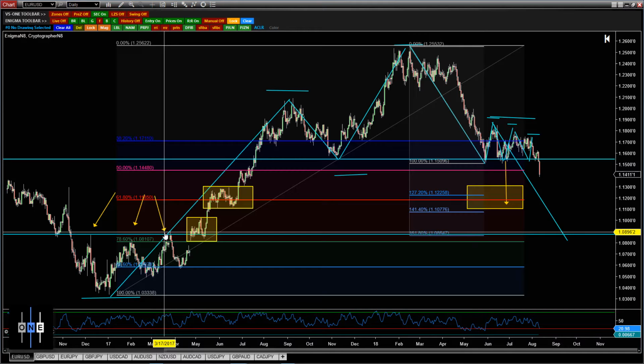So we predicted what price is likely to do. We predicted where price is likely to go. And now the question is, how is price likely to go there? There are two ways. One is we just continue straight down forever. We don't stop. The market just puts in one big candle that goes all the way to that level. That could happen. Chances of a 500 pip move straight? Probably not. So what we would be looking for as we go down to our lower time frames, which are the time frames that we look to trade on, is a pullback.